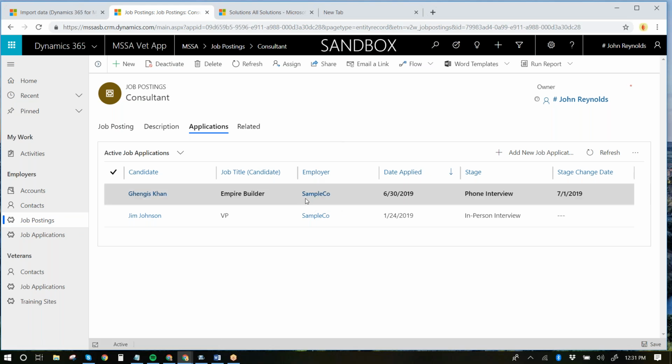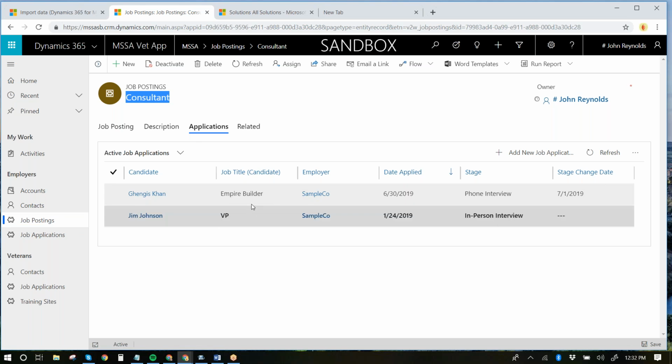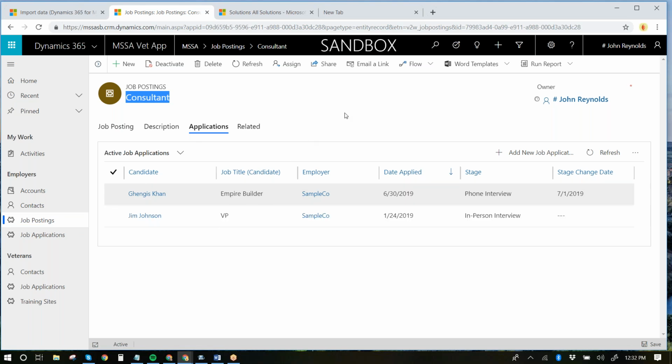Remember that it's the employer and the job title or job posting that make it unique. Because this is a job posting, it's consultant, but it's obviously already with Sample Co. But how come the job title does not say consultant? Yeah, that's actually the job title of Genghis Khan as a contact, and that's the job title of Jim Johnson as a contact.